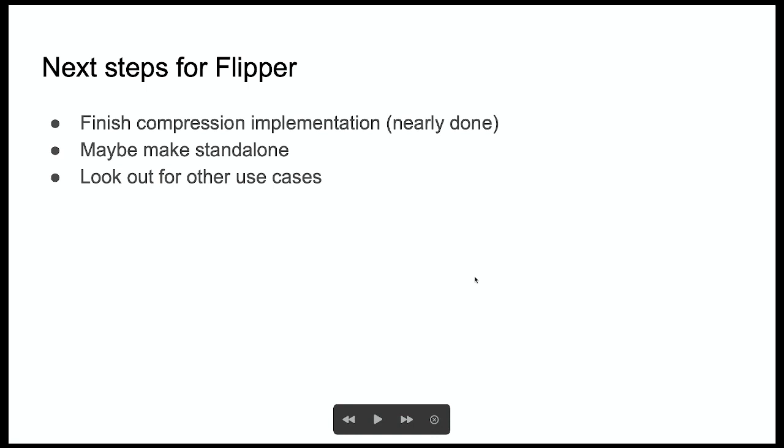A few things. Oh yeah, I still need to finish the compression implementation, but it's all written. It just needs to be glued together, and I need to set up I/O and stuff. Maybe make Flipper into a standalone language. There are some slight limitations due to the way that it's embedded in Agda. In particular, for some things which should be straightforward to prove terminate, Agda's termination checker actually doesn't do that. So you have to shout at the compiler in capitals TERMINATING to say this function does terminate. And I'm also on the lookout for other use cases of this reversible language.